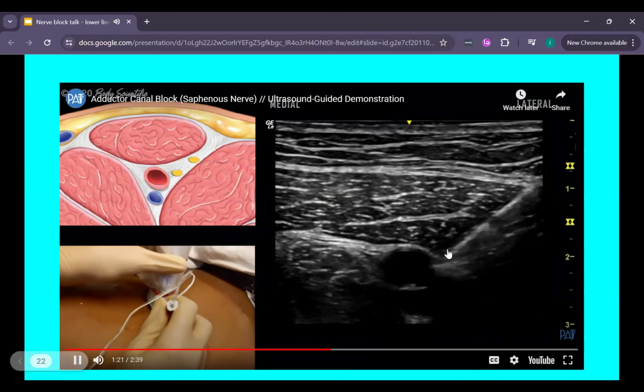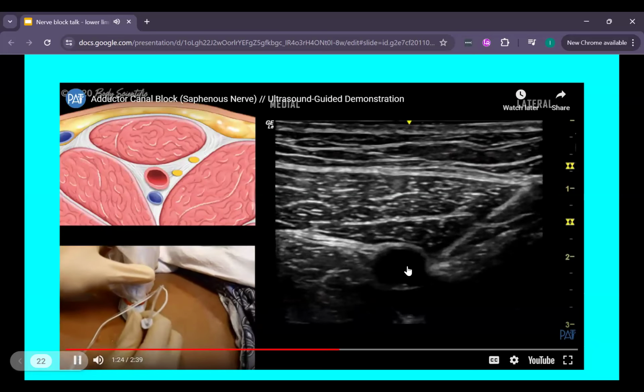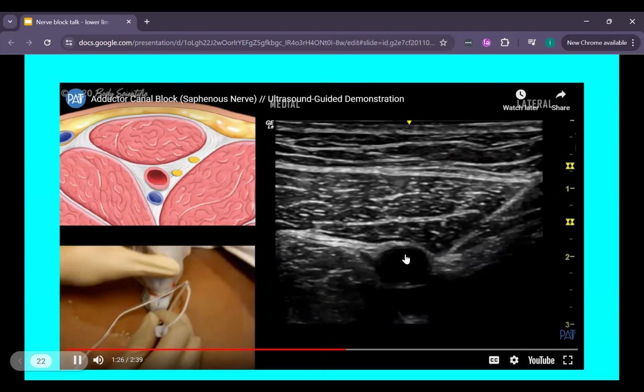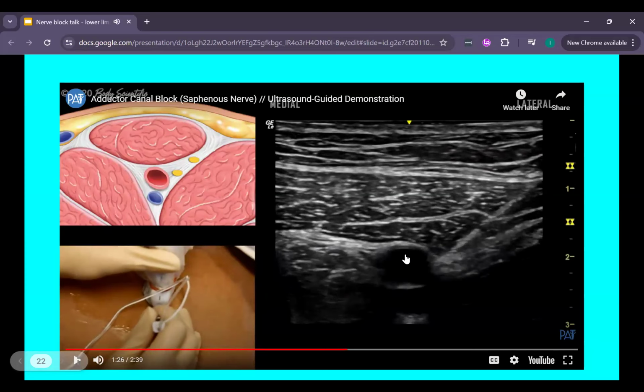So in this approach, as you can see, one of the risks is either transecting the saphenous nerve or an arterial injection. So it's super important to watch your needle tip at all times, and also to appreciate the tactile feel of the sartorius muscle. I'm sure a lot of you rely on that tactile feel, you may do a lot of blind tap blocks or landmark techniques for the fascia iliaca block. So it's very similar, just relying upon that tactile feel.